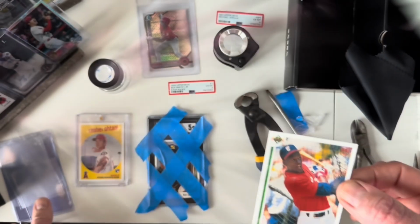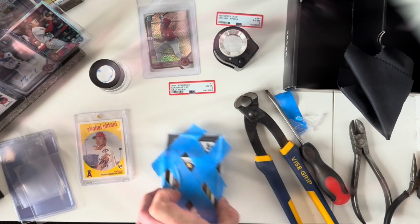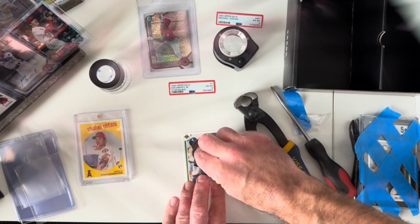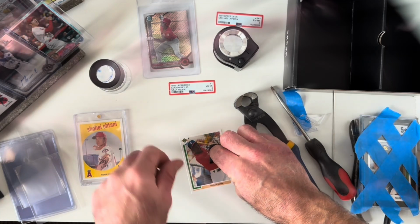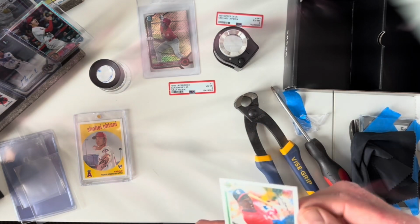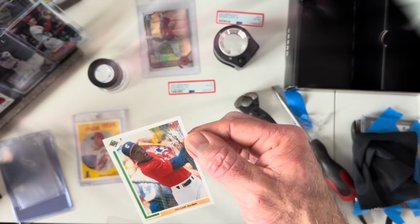But you know what, I've already paid for the TAG submission. And so I might have figured out the mystery of my Michael Jordan. When it was in the holder, I could not see that at all. I'm going to lightly clean the surface here. And let's just see what the computer says, because I think that's why we got the grade we did.